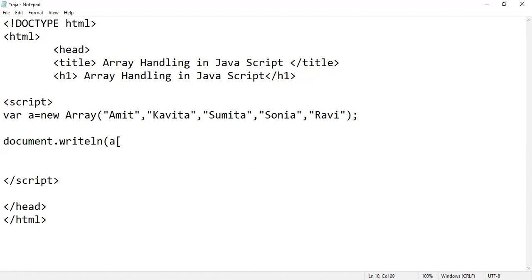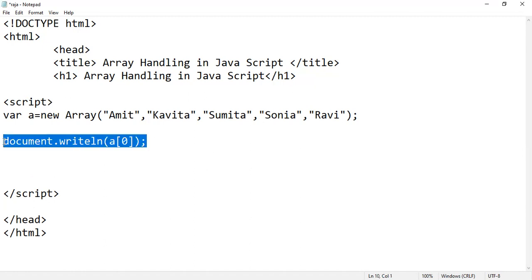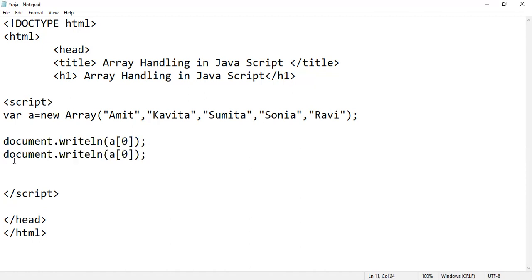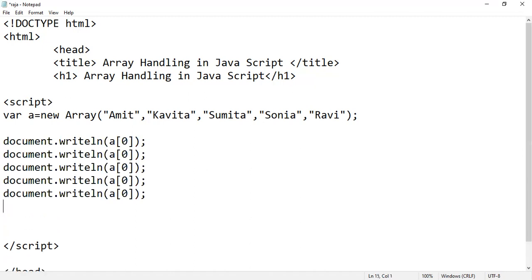So just type here a, 0 in brackets, and close it and close the bracket, and just press enter and copy it and paste it. So see there, here we have to write the same coding 5 times, but we have to change the index value to get the different value on this web page. So just call all the values by following the index. We don't need to write the values in this section. Just save it and check the output. Is it working or not? Move on to the coding screen, click here and just press F5.